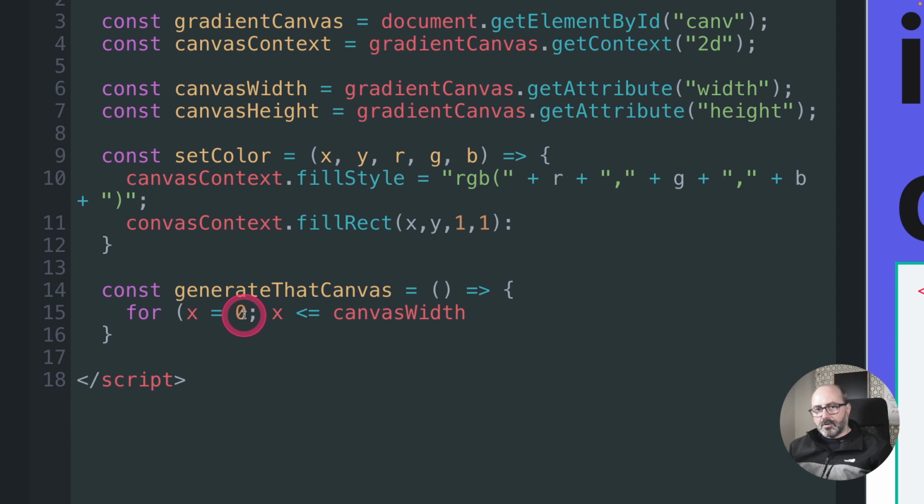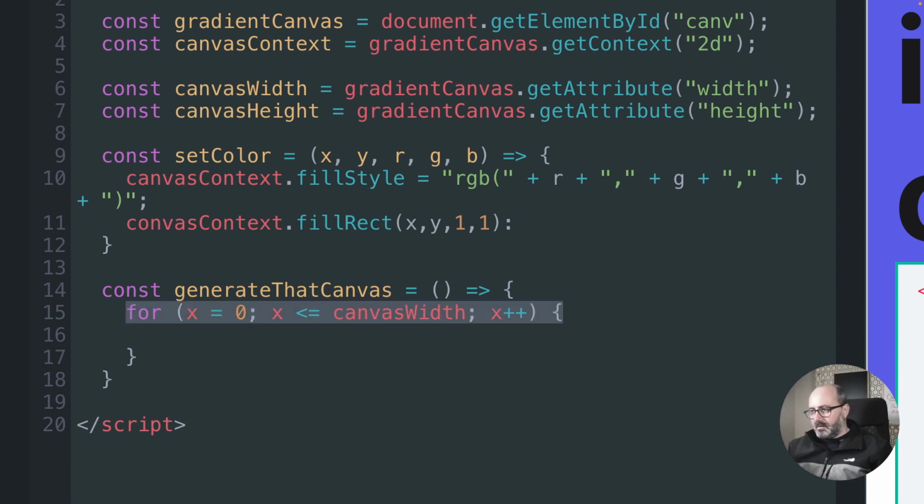So this will go from 0 to 30, x plus plus to increment it at each iteration, curly brackets. Let's use another one, and to save time, I will copy and paste the line. This time it will be y, for y equals 0 to our canvas height, y plus plus.